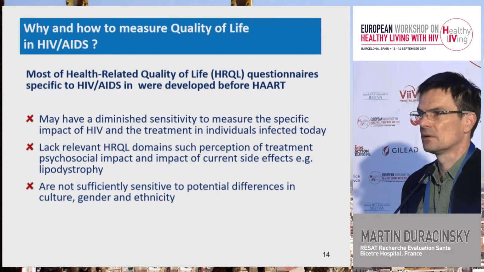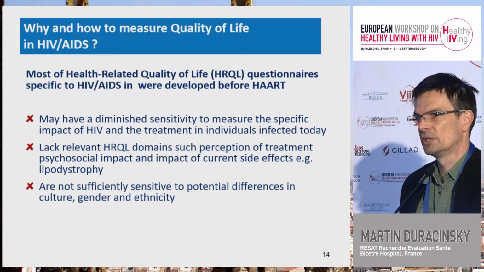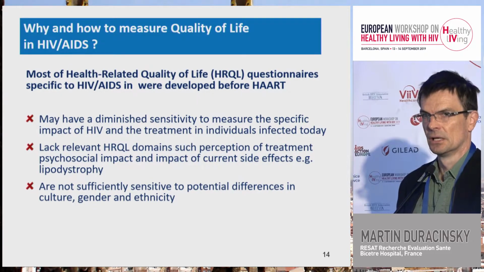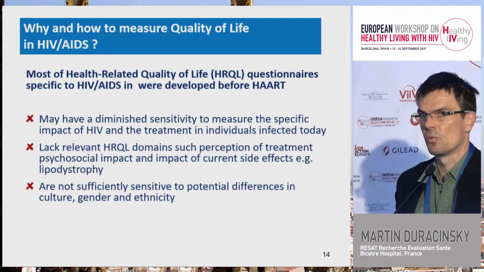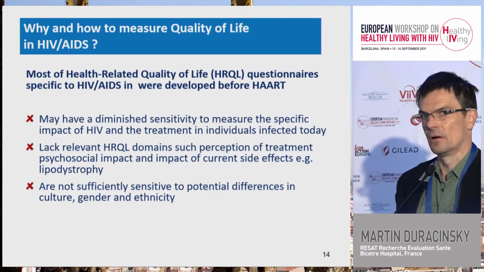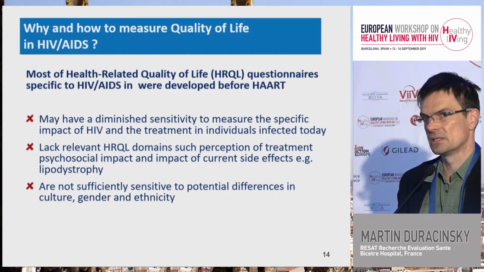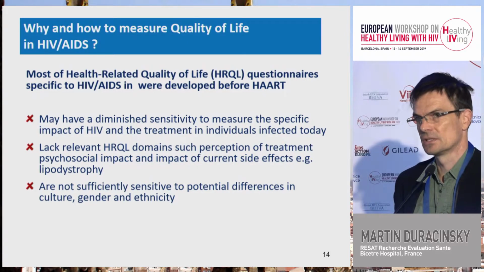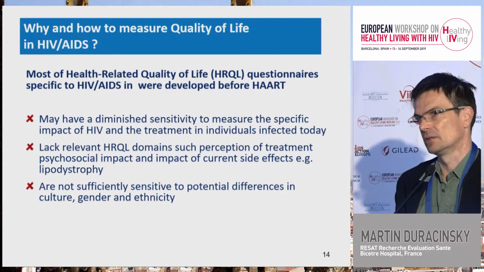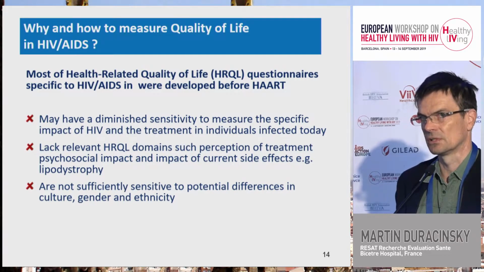When we started the validation of Procol HIV several years ago, most of the questionnaires were really out of date. They were developed at the beginning of the HAART era, and they were missing many important items, especially no one had a dimension about treatment impact or sleep. And still, until now, we can see studies coming up with all these questionnaires. They are not adapted and they do not respond to the research questions. So there is still an improvement on methodology in clinical trials to do.